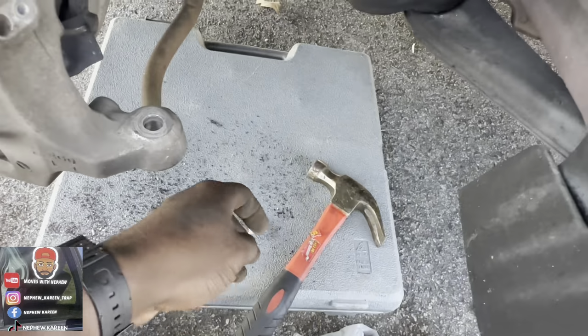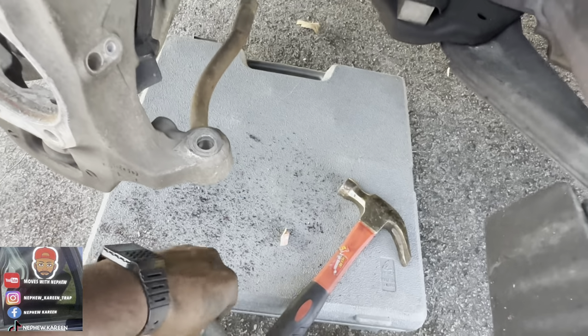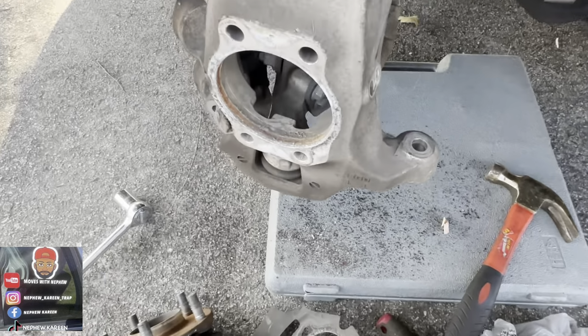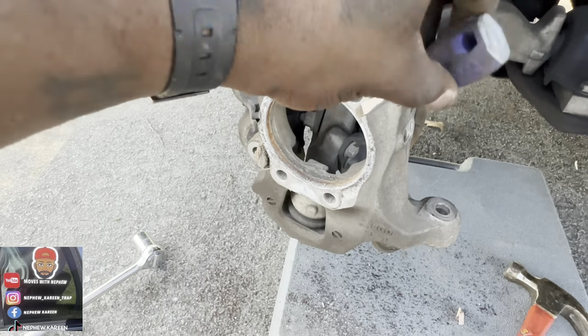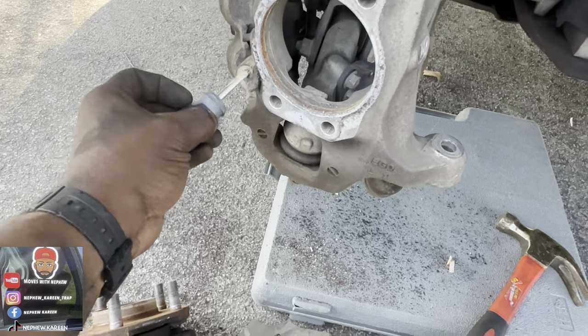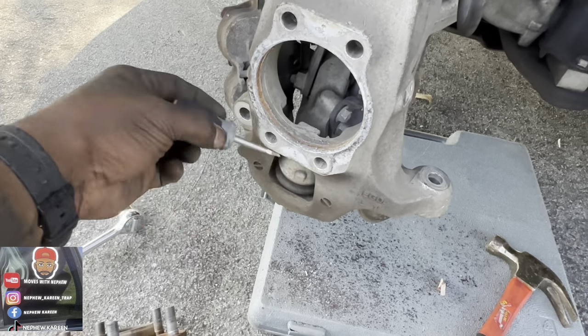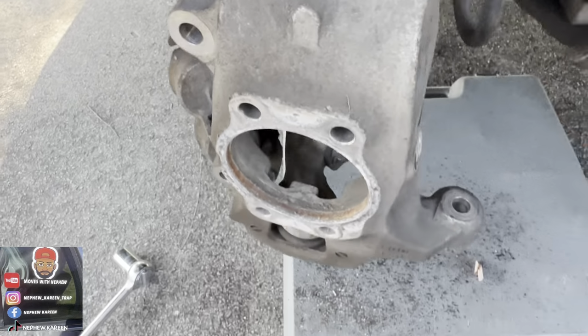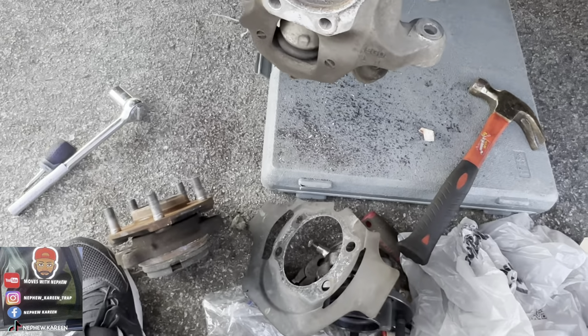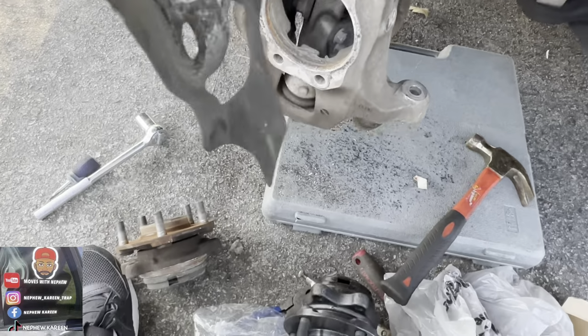I used the hammer and my little flathead, that's a lightsaber. I beat this dude right here around to pry it out right there. I had to pry it. And once I got it out a little bit, I took the helmet, hit it in the back, everything fell out. You feel me? But this, you got to put this back on.